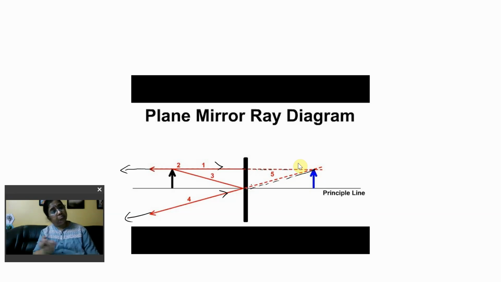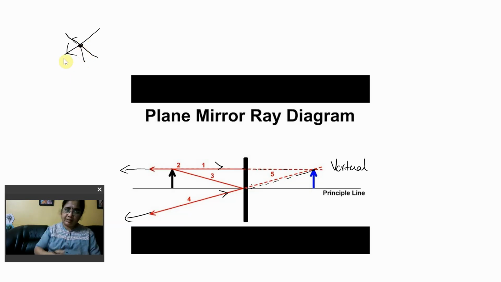Do the lines really intersect? They don't intersect. So, you get what is known as a virtual image. Virtual means you are projecting it in such a way that it will meet somewhere. Then it is a virtual image. And what is a real image? A real image is got when two rays intersect like this. So suppose one ray is coming like this, another ray is coming like this, and they intersect here. So here an image will be formed. We'll see as and when we go. That is a real image. A real image is got by intersection of rays. A virtual image is got by projection of rays.